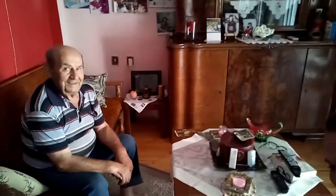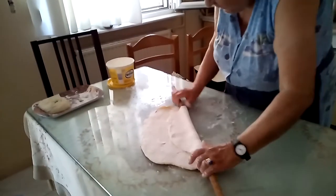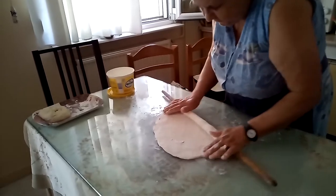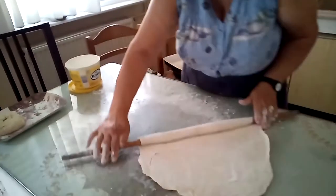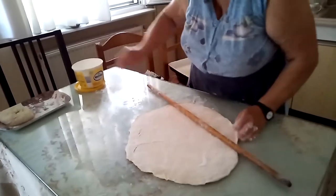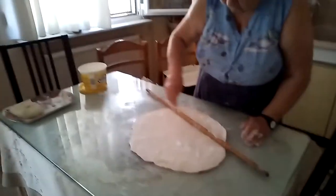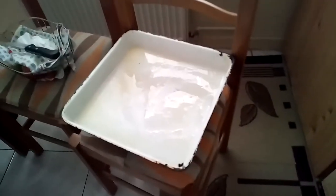Let's see. Okay, this is the process how we open it the second time. Now it's easier because the butter and the oil are working. We open the size we need for our baking plate. I will show you the baking plate. She put already butter and oil. She has a mixture of oil and butter. So that's the baking plate.